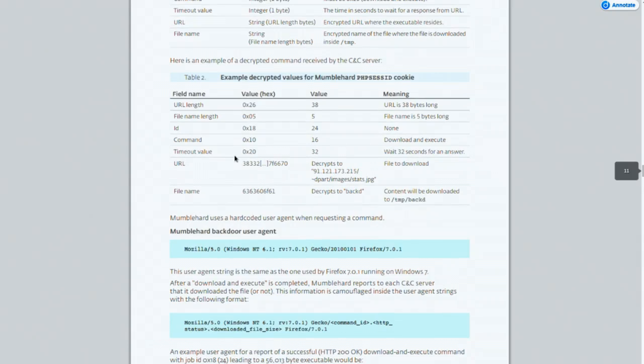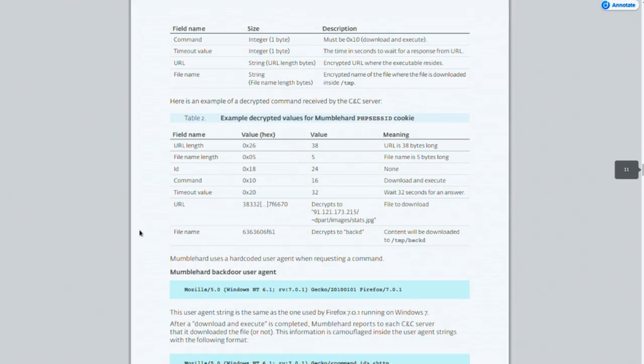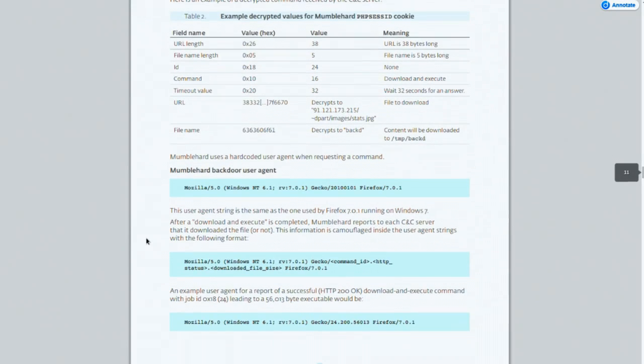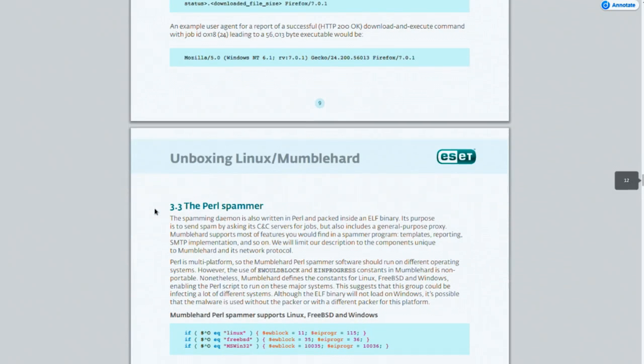At one point, they got one of the domains, and the communications with the command and control server are also cleverly hidden to look like the PHP session cookie and the fake user agent string for the browser. So if you look at the actual researcher PDF, you can see it looks like a regular HTTP request for a file. But the command and stuff is actually hidden in the PHP session cookie and in the user agent string. And then the browser calls up and gets a bunch of commands, like spam to send or commands to run, and then it posts the results back to say, hey, I finished that work. Give me more work or whatever, right?